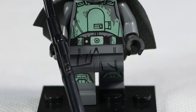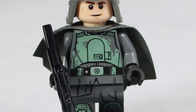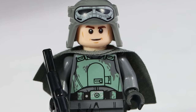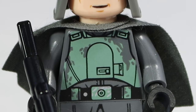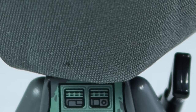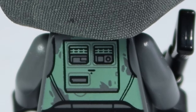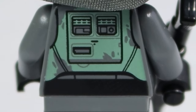We've got Solo himself looking really great in his imperial armor. I think this figure is probably one of the best of the set. It is so, so detailed. The printing looks absolutely fantastic. The green that they've got splotched on there looks really good. The cape that comes in the back looks great too, and is printed with a hood on it, and they even included back printing on the back of this guy — something so unnecessary, yet so welcome for them to do. The back is just simple, but great.